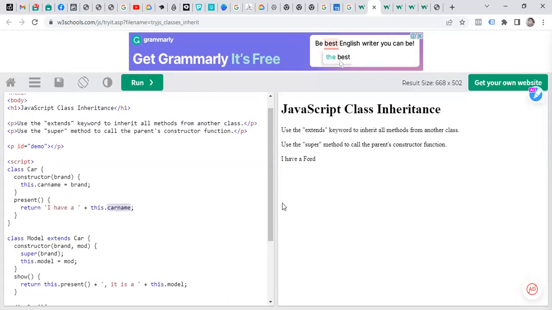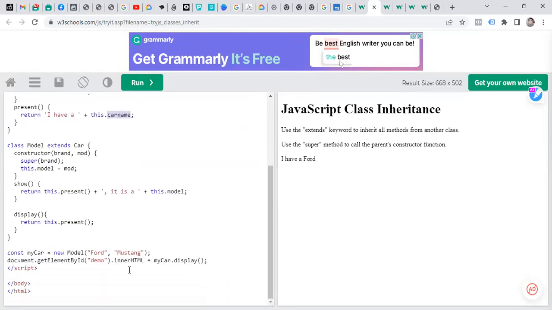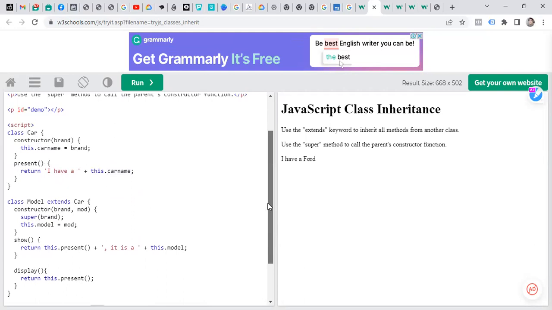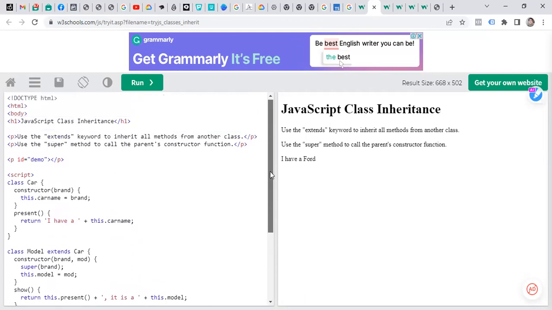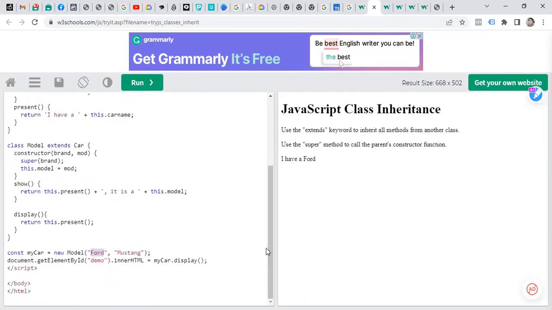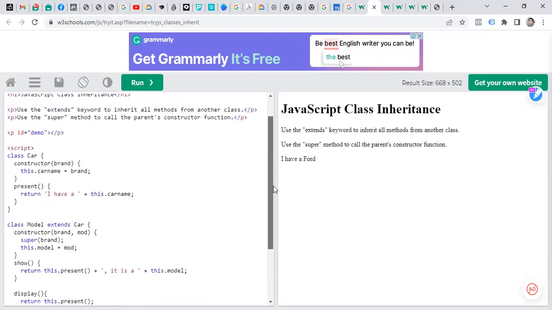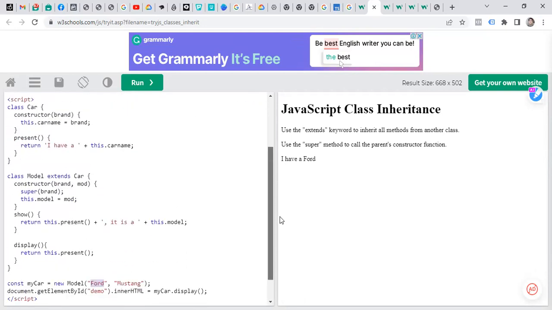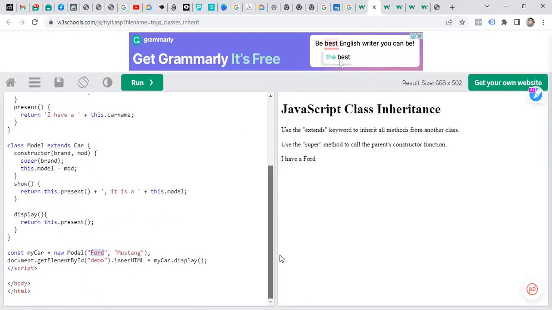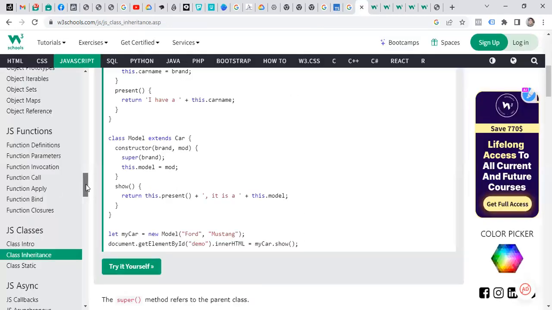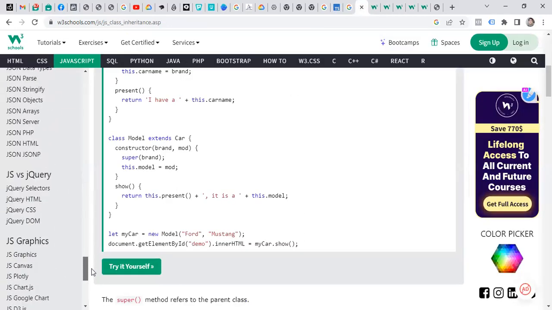This dot car name. This car name you are passing here. So these are the simple object-oriented concepts, right? We have already discussed it, maybe in Java. You can also see how you can use it. So extends keyword basically, if you wanted to give the relationship between two classes. Interface also we will see.